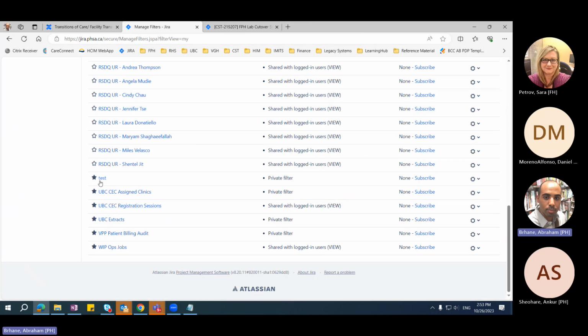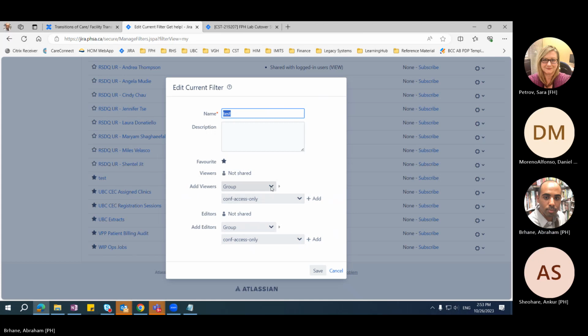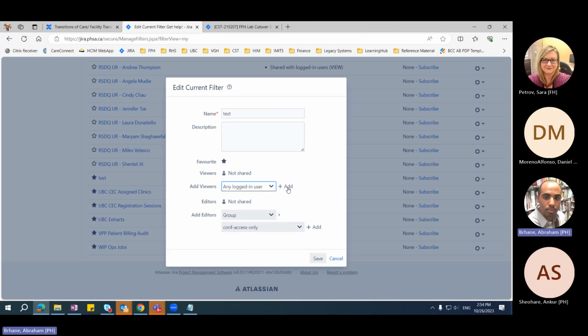If you want to share your search with somebody else, by default, all of these filters are set to private. Let's click on the wrench icon, edit, and add any logged in user. Hit save.